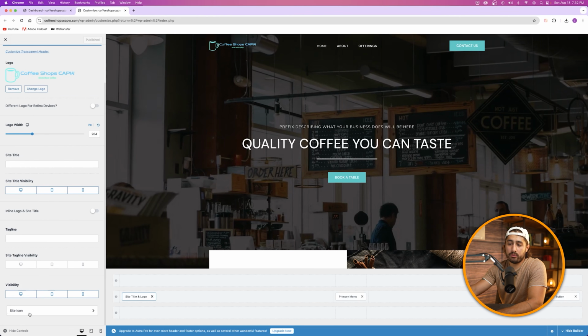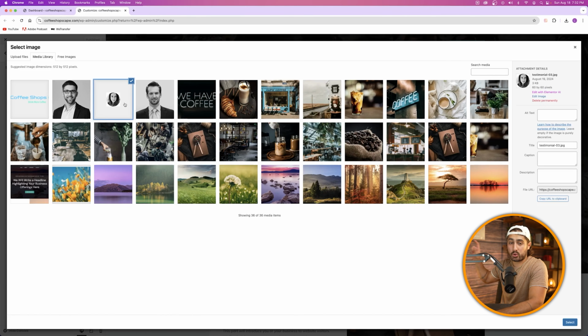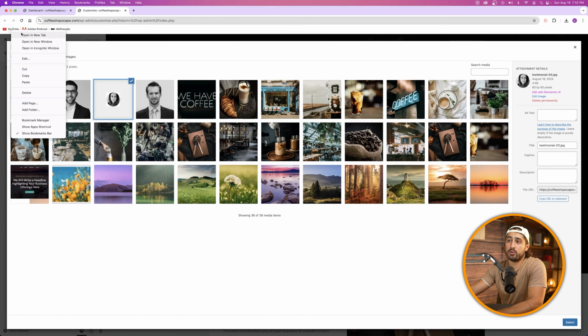Down below, scroll down, there's the site icon. This is going to be the worst site icon ever, but let's just pick her picture, for example. You'd have an actual icon, okay? And it's supposed to be a square, but just so that you know how to put a little icon up here. For example, if I go to YouTube, see how YouTube has a site icon and it's their logo? You want an icon to go up here.